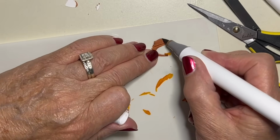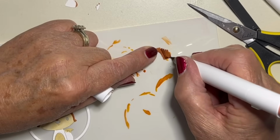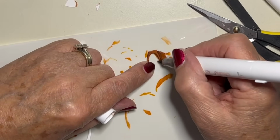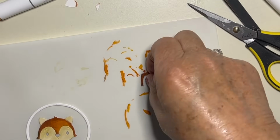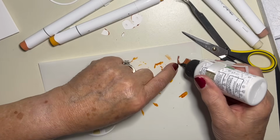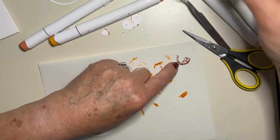There we are. I think I'll put a bit of shading just down the side of that tail there. And a little bit round there, and a little bit round here. Just under his chin too. Right, stick this bit on. I do love messing about with dies like this, I have to say. It's so silly, but I do love it.